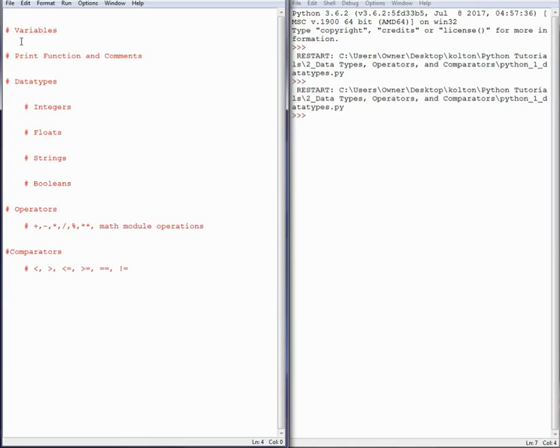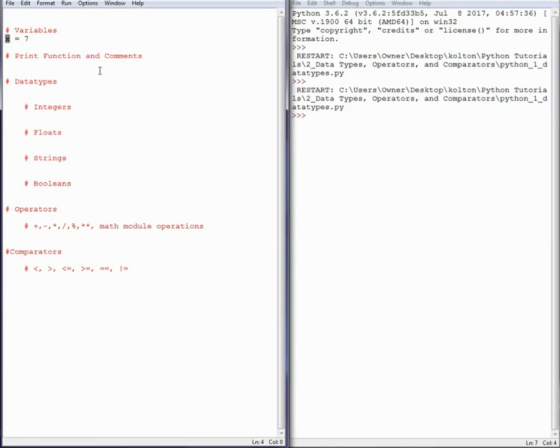So to start off, I guess the most important thing in Python, well, probably not the most important, but very important, is a variable. A variable in Python is something that stores a value in memory. A variable has a name, and an example might be x equals 7. So 7 is the value that's being stored in memory, and x is the name of that variable. If we want to reference that, we'd have to type in the variable name.